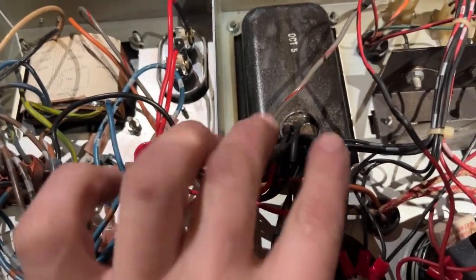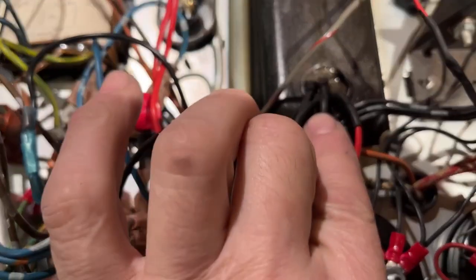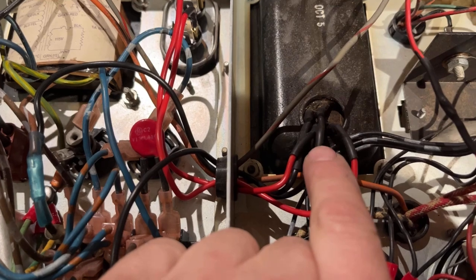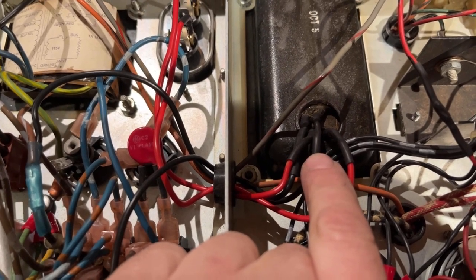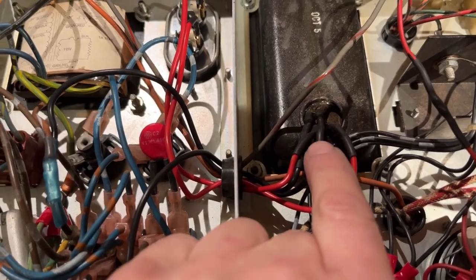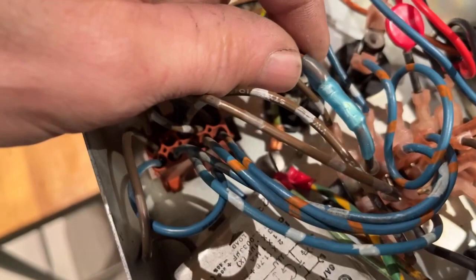Okay, now we are right. Our two red wires come off of here, go through here, one to each side. And I know for a fact, because I pulled this off and re-looked, this one right here was, in fact, brown and white. It was just so dirty, it looked almost black to me. So this one was brown and white, which I brought over, and I had to splice it into this one.